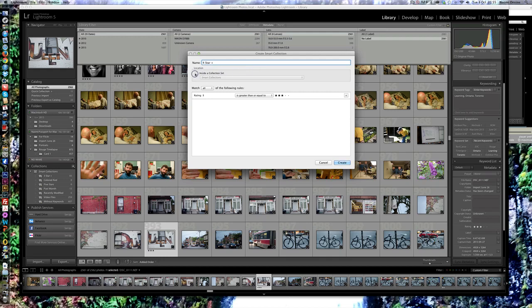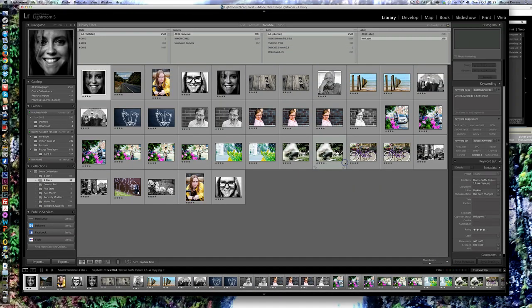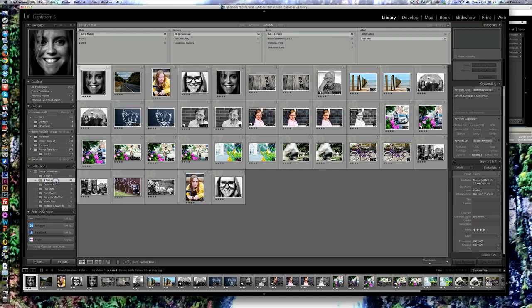And so what we want to do is select to put this inside the collection set, and we'll put it under Smart Collections because that's what it is. And we'll have the rule state that every photo has to match the following rule, so we'll leave it at rating is greater than or equal to, and select 4 stars. And then hit Create. And what we'll see is that all of my photos that have 4 stars now appear on the screen, and the folder appears under the collections here on the left-hand side of the toolbar.